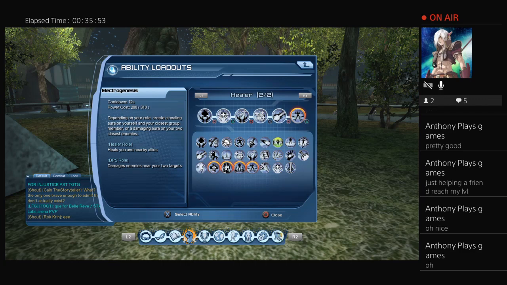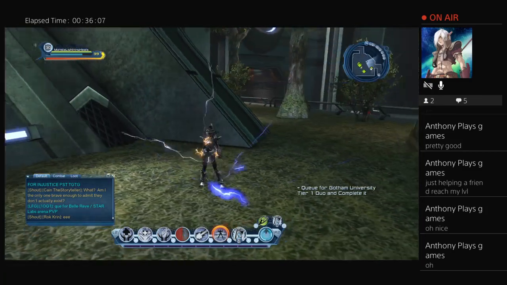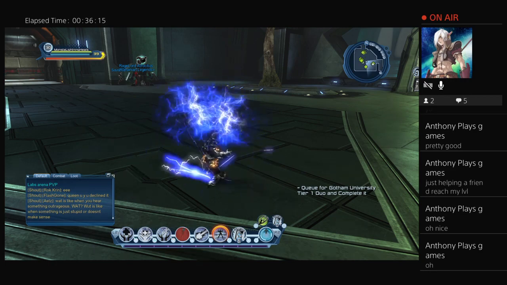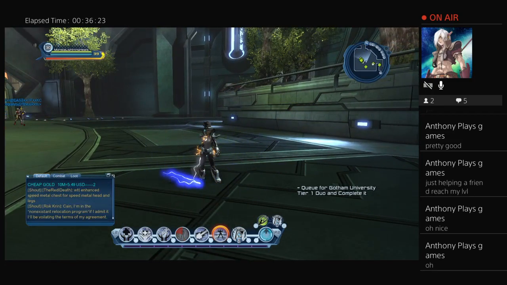Electrogenesis. Heal you and nearby allies. Let me see what this does. Okay, so I see what that does. Now, let me do it one more time, but by itself. That skill, that's my safety net skill. Okay. Which then would remove one skill to put in flux. Why would I want that?